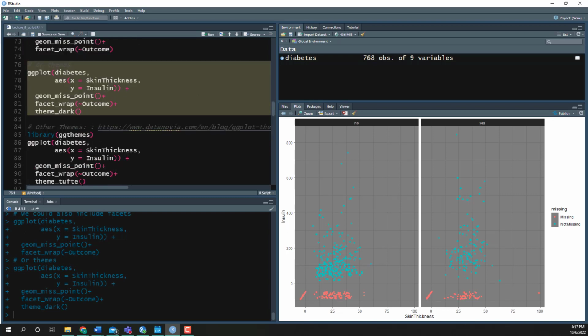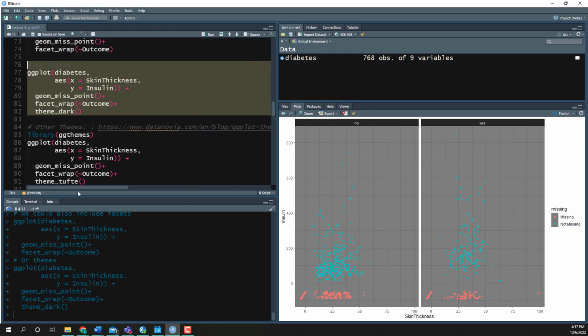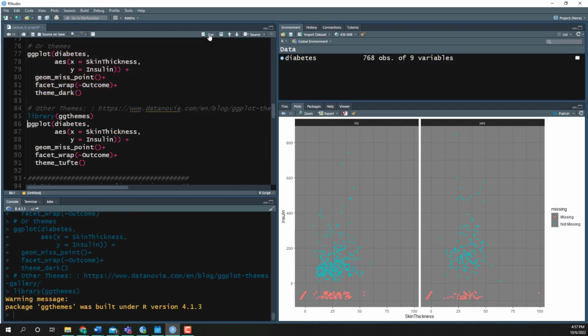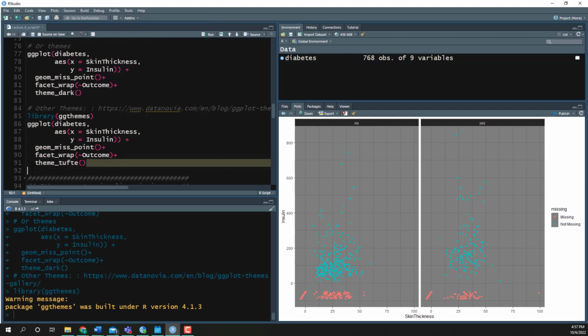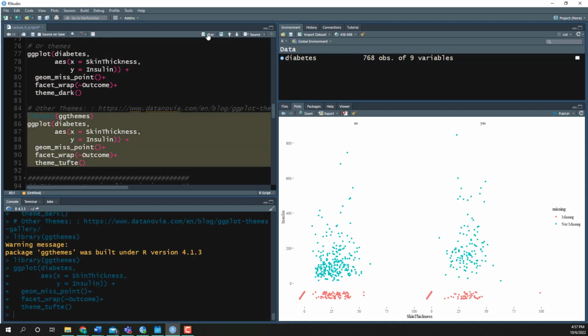So here's just another way that you can make a ggplot look. And it ends up there's lots and lots of different themes. And you can follow that website to look at a gallery of different themes. And so just as another example here, I'm going to call the ggthemes package. And again, you would first have to do the install.packages or come up here and do install packages. And notice this time again doing the same thing, except I'm going to call this theme. And so here's one where we don't even have the grid in the background. So again, these themes can make your ggplots look different depending on what it is that you're trying to do.